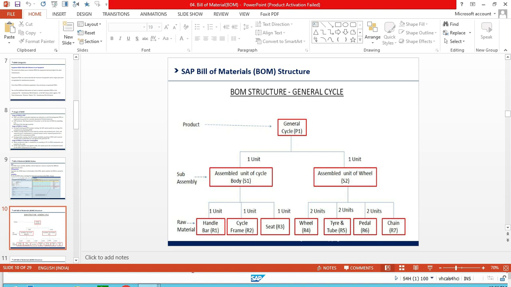Under the second assembly unit, wheel, S2, wheel R4, tire and tube R5, pedal R6, then chain R7. So we have three levels. The product general cycle we used to call as 0 level, then subassembly, this is level 1, and level 2 raw material. So this is the general BOM structure for a cycle.